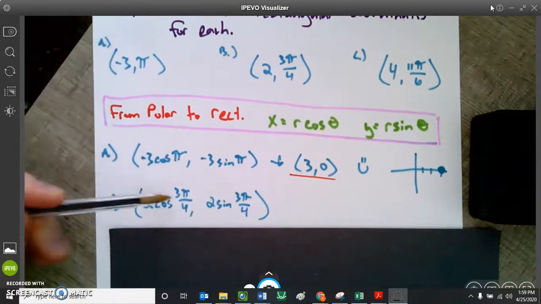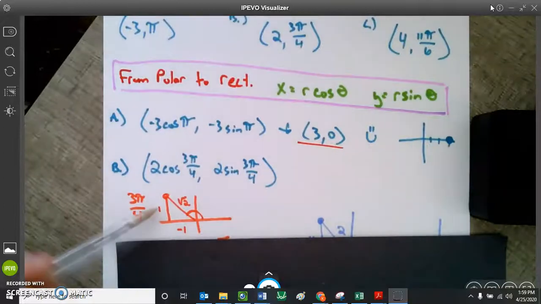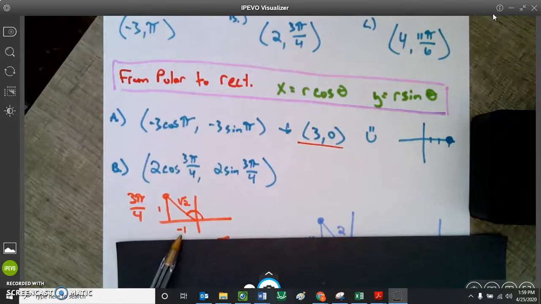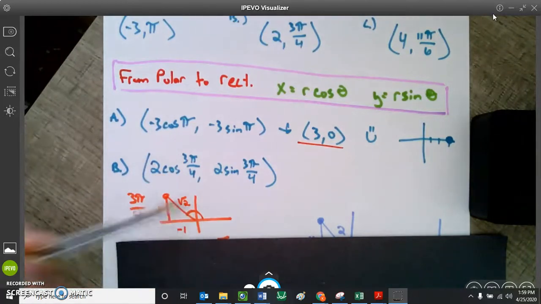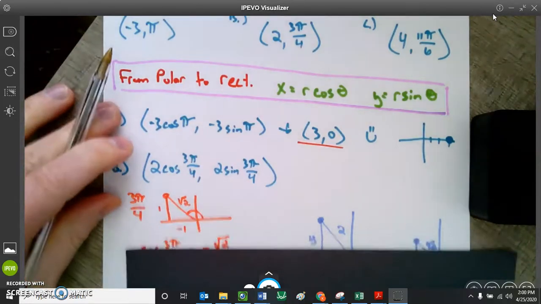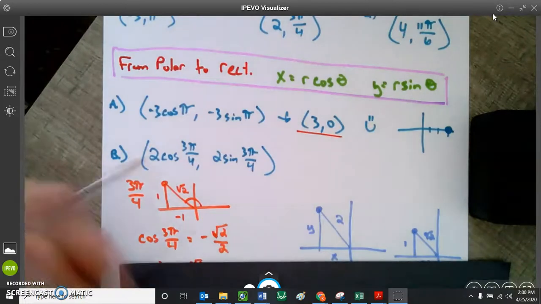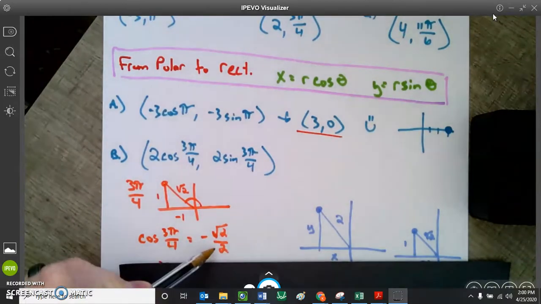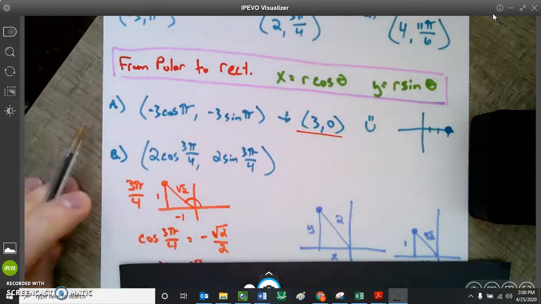So what I did is I just drew 3 pi over 4 in here and labeled the sides that I remember. I had you guys memorize those things. A 1, 1, square root of 2 is our pi over 4 stuff, and then based on where the quadrants are, that one's going to be negative. If I'm looking for the cosine, that's my angle. That's 3 pi over 4. The cosine would be the adjacent side over the hypotenuse. Okay, so adjacent side over hypotenuse, it would be -1 over root 2, and if I rationalize, that should ring a bell, -√2 over 2. That's the cosine of 3 pi over 4. If I times that by 2, the 2 down here and that 2 cancel, I'm just left with -√2.